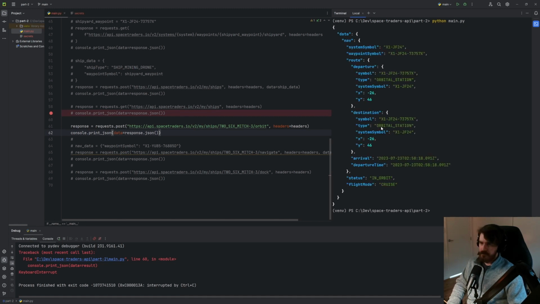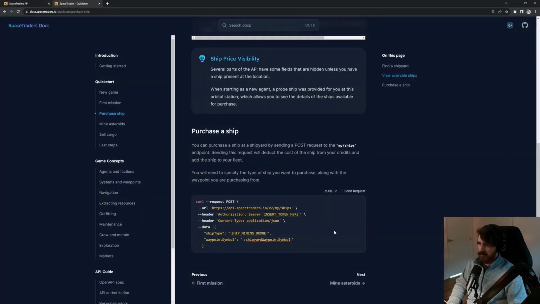Cool. Status is in orbit, and now we need to send it to that asteroid field, if I remember.